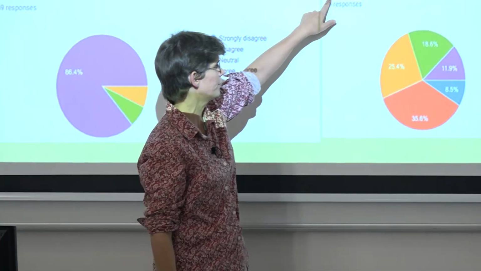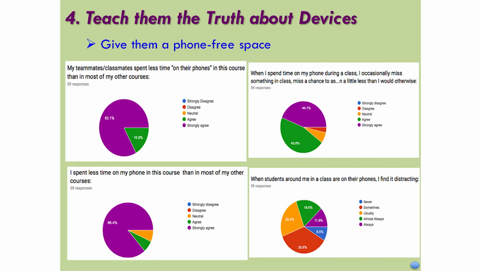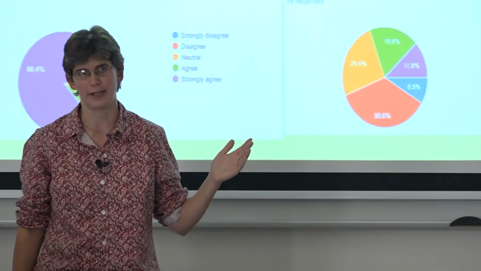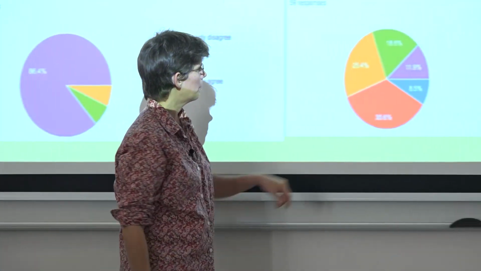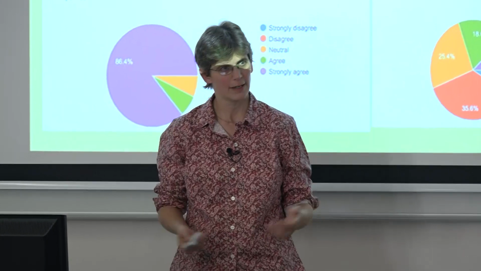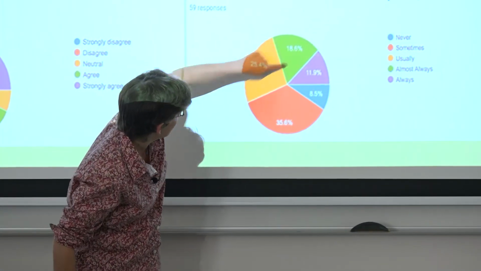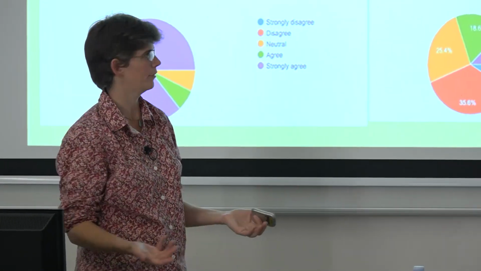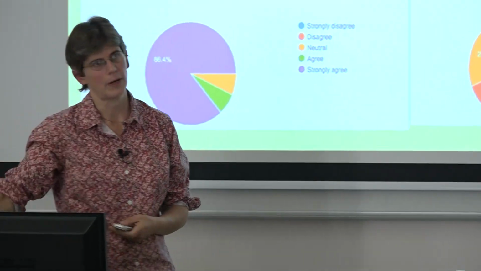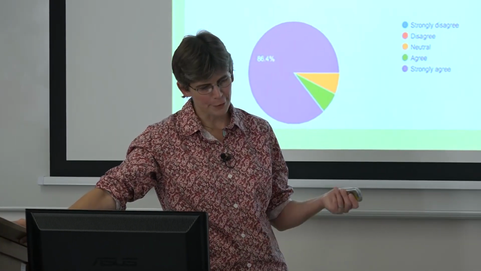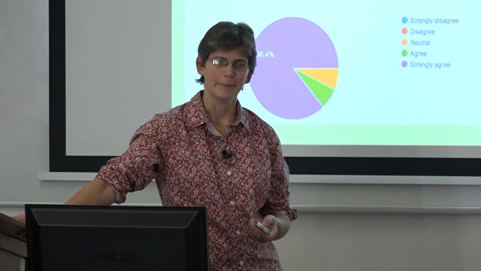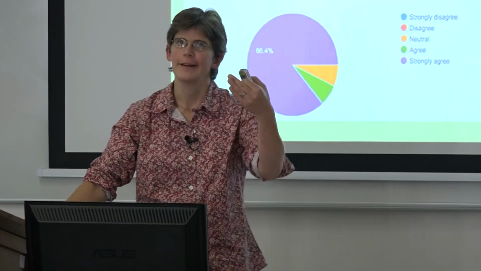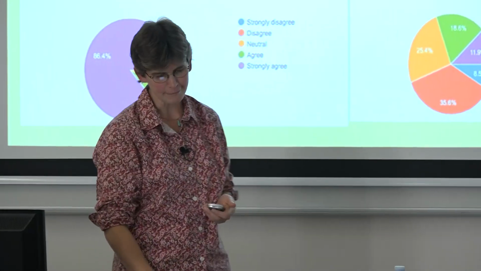And I said, what about other students? And the choices were different for this one. Blue is never. So 8.5% of the students said, no, I'm never distracted by other students' phones. But all the other students agreed that at least occasionally, up through usually and almost always and always, they were distracted by other students' phones. I gave students some other opportunity to free write responses about the policy. Of course, they were in favor of it because it raised their grade a little bit in the class. But they also said it was the best positive incentive to put their phone down that they'd seen.